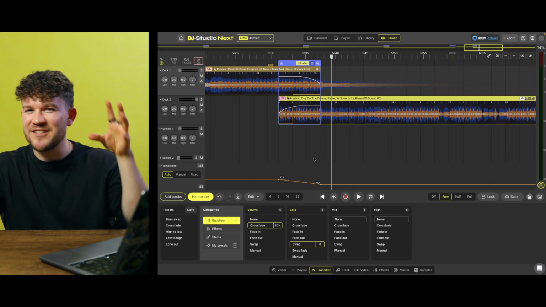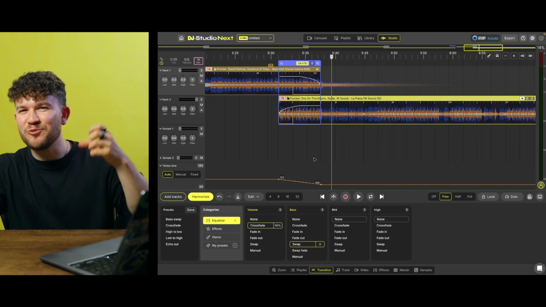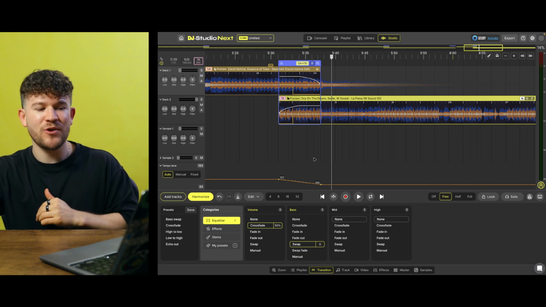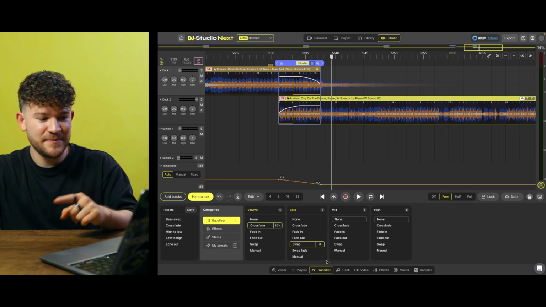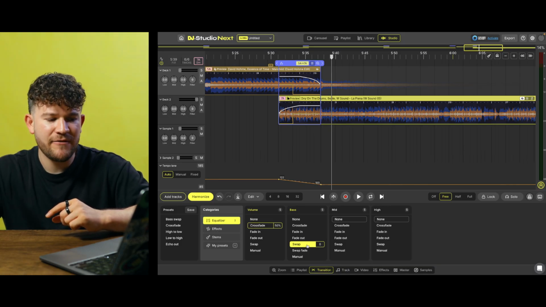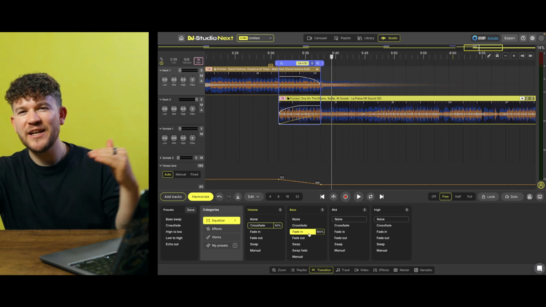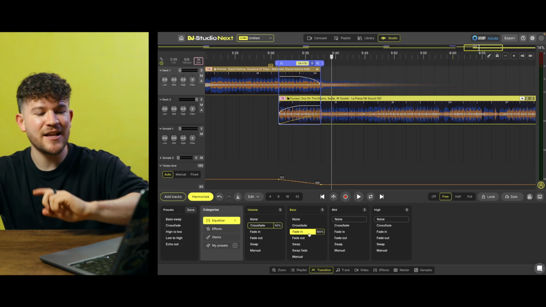Our default transition, our equalizer, volume, etc. sounds a little bit too rushed in my opinion. So let's make it sound more natural. Make sure to click on your transition tab. And then we have two things. We have crossfade for the volume, and then we have bass swap at 0. So I don't think I want that fade in or something like that. Like slowly introduce our bass line. I think that's gonna be good.